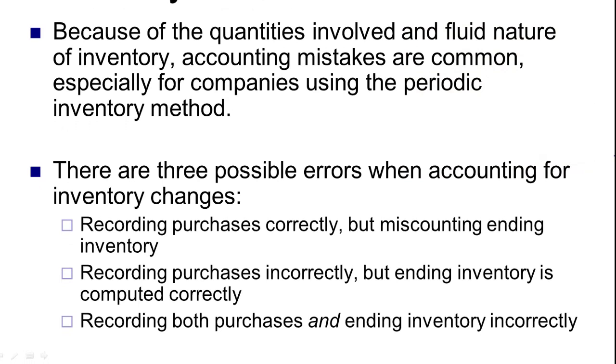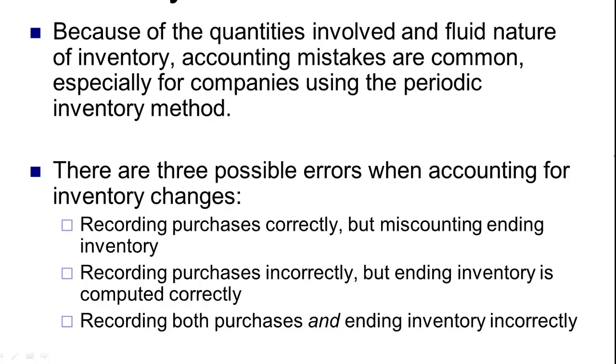First, we can report the purchases incorrectly, and that means that either we show too much or too little in our cost of goods available for sale, and that's going to flow to cost of goods sold, which will then flow into net income. We can get the purchases correct, but get the ending inventory wrong. Well, now everything's fine up through cost of goods available for sale, but I mess up my ending, and now that messes up net income because ending inventory was wrong.